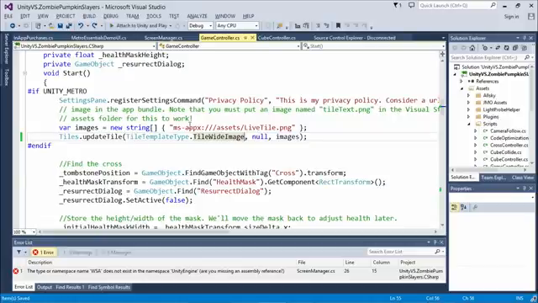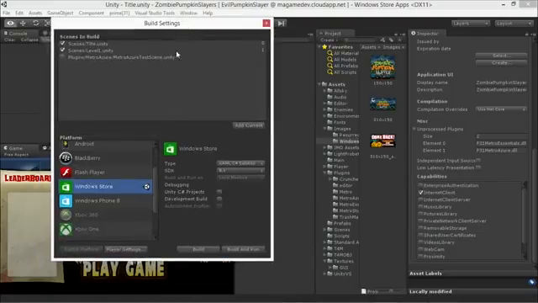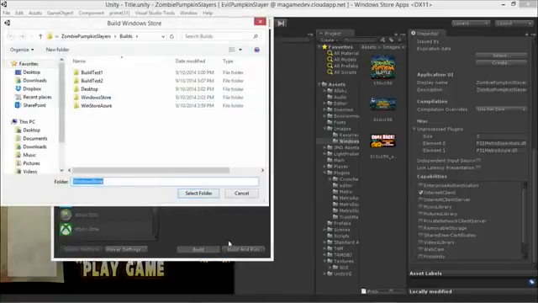All right, so we'll save that. This is all that we need here. Now, we need to create our build. Jason was demoing this yesterday, so we'll just do this real quick here. Build, Windows Store.